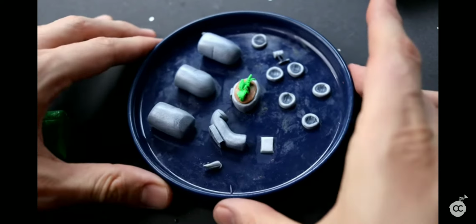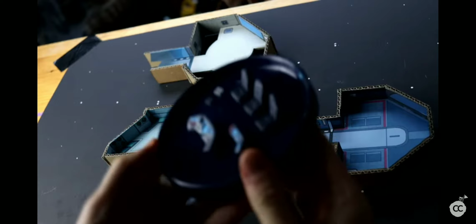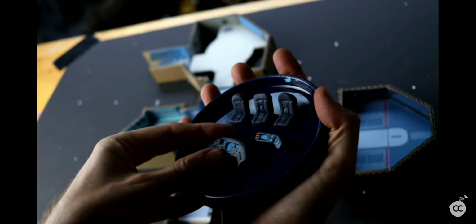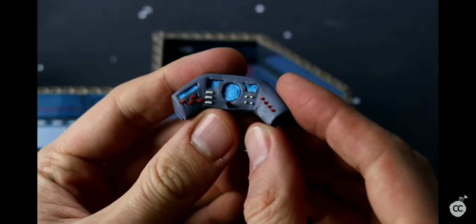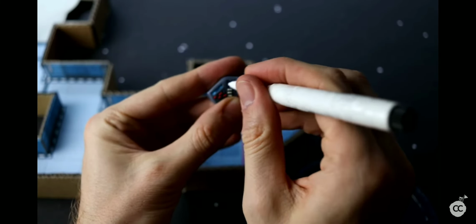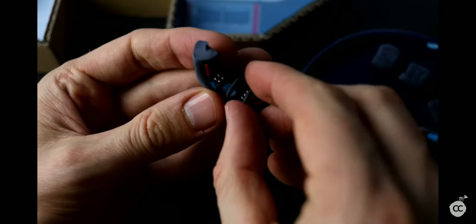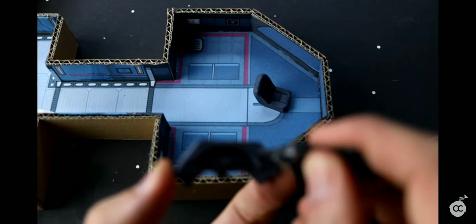We are ready to go into the oven. Time to think about that. Freshly baked! Well, interior of the spaceship. And I will use the white pen. We're gluing together the joystick and we can place it into the navigation room.